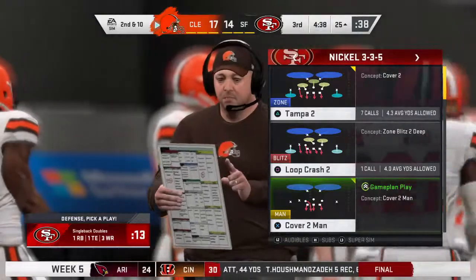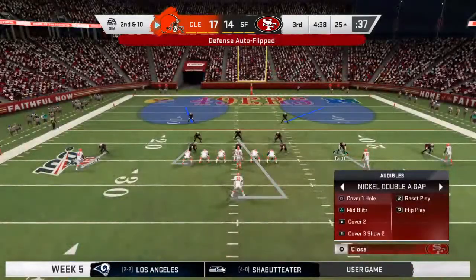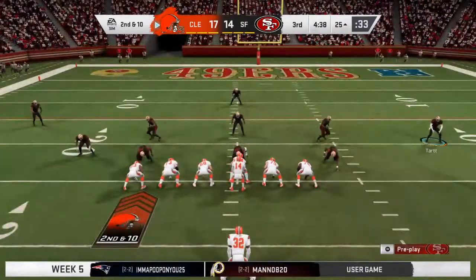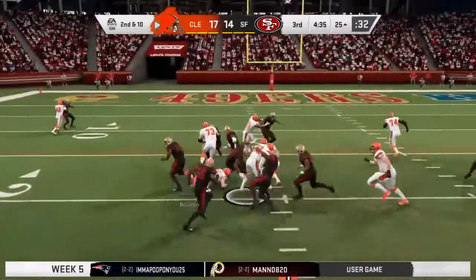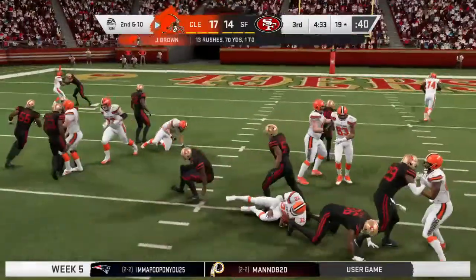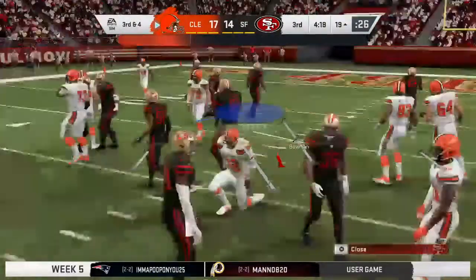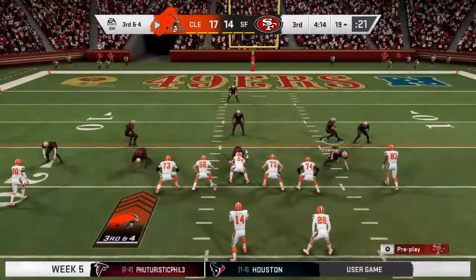Throwing on first down, but this one winds up to be incomplete. Yeah, that one sailed on him. You've got to make sure you give your receiver a chance to come down inbounds because they are very gifted. They'll make the circus catches, but they make them out of bounds. That does you no good. And he'll be brought down inside the 20 at the 19. A 6-yard pickup on the ground that time, and that'll make it 3rd and 4 coming up.